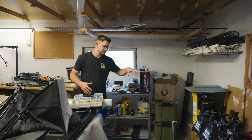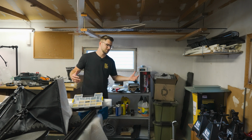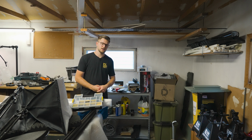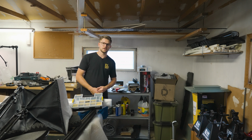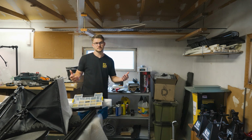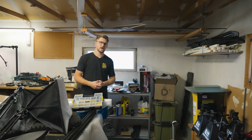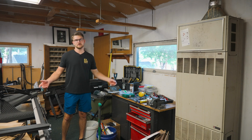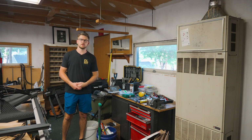Similarly, right over here, I've got a bunch of my jack stands, stuff like that. I haven't found a really good way to organize all this stuff, and all I've seen is what's on Home Depot's website. So if you've got any good suggestions, or you've gone through a couple of iterations in your shop and you've got some good feedback for me, drop that down below. I'm kind of planning all this out right now. And maybe you recognize this, maybe you don't, but this was the little workbench that I had in my old studio space, so to speak.